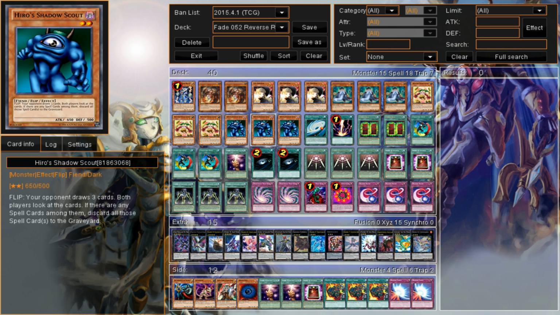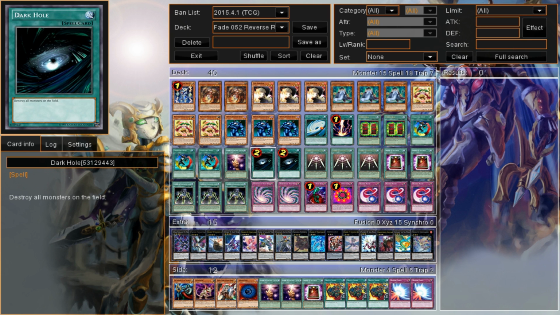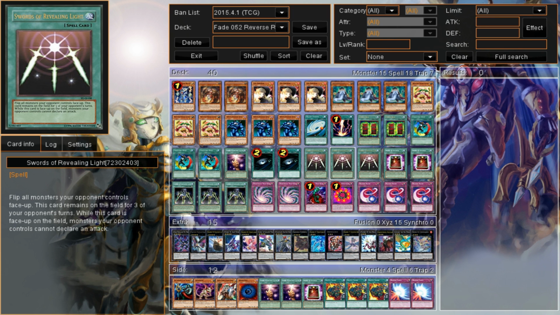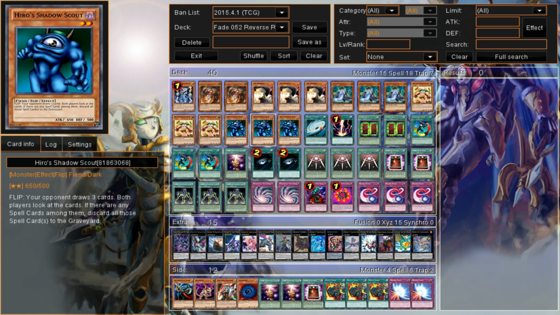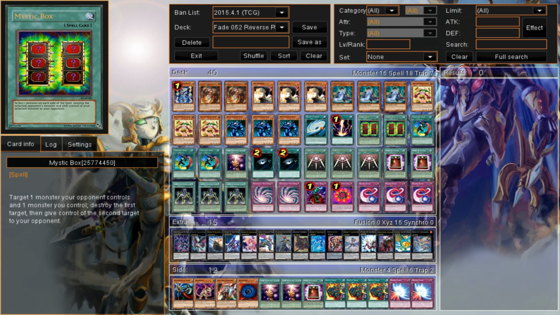I should really cut down the spell card count, but I can't really. I don't know, I probably could. I could just run a whole bunch more trap cards and monsters now that I think about it. There's no real need to run as many as I do.